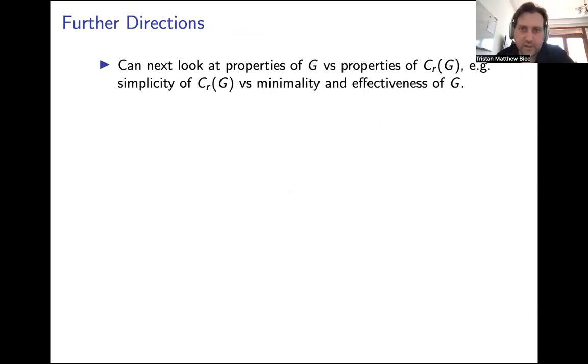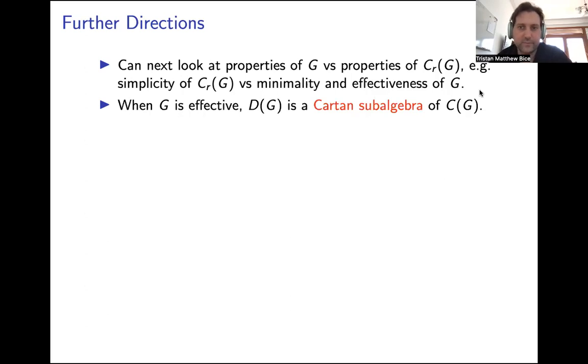So one of the things you can do, of course, now that you've got this nice construction from a groupoid or a Fell bundle of a reduced C-star algebra, is show how various properties of the étale groupoid give you certain properties of the C-star algebra. For example, one thing that C-star algebraists are very worried about a lot of the time is whether their C-star algebra is simple, right? And this turns out to be intimately related to the groupoid, in particular, whether the groupoid is what's known as minimal and effective. These give you criteria which allow you to show your reduced C-star algebra is going to be simple.